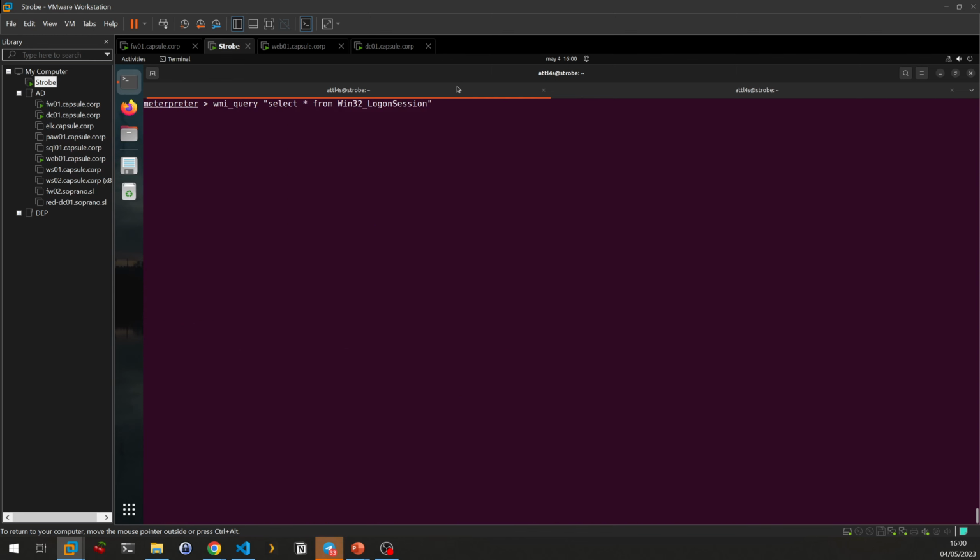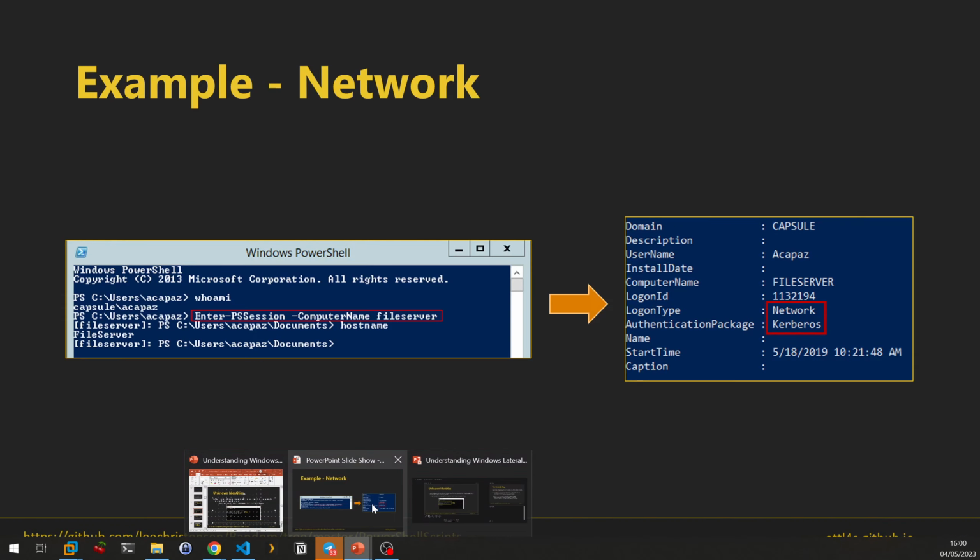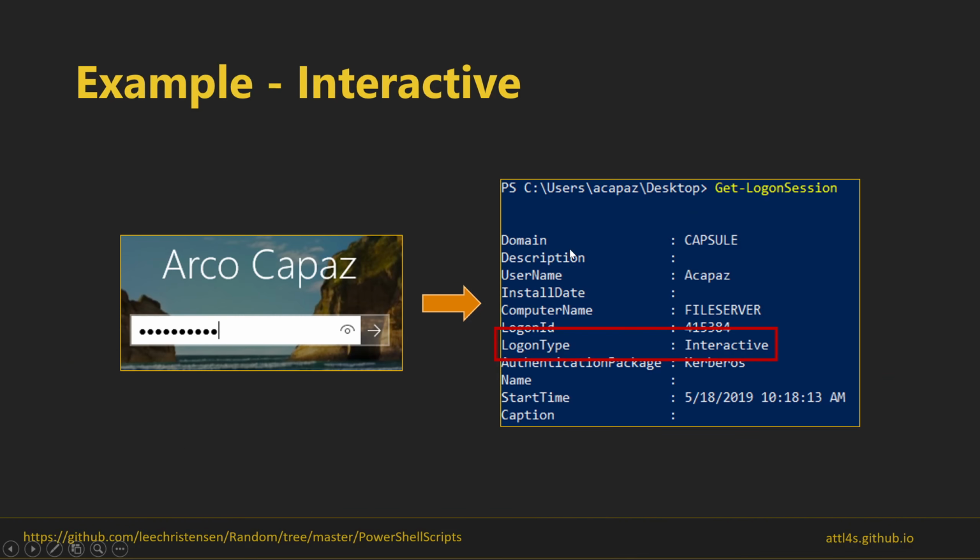So if we check Logon sessions now, we're going to see one NTLM Logon type 3, which is a network Logon.